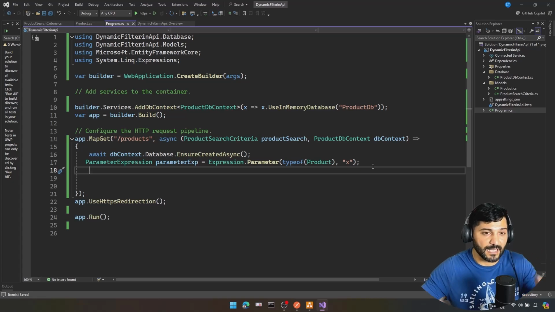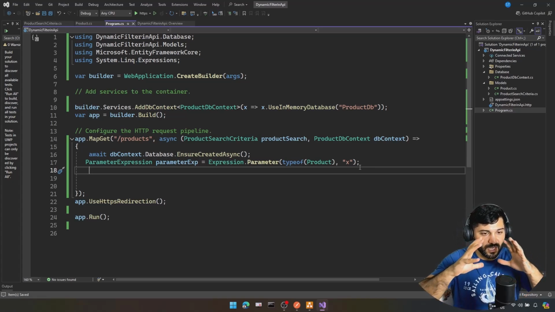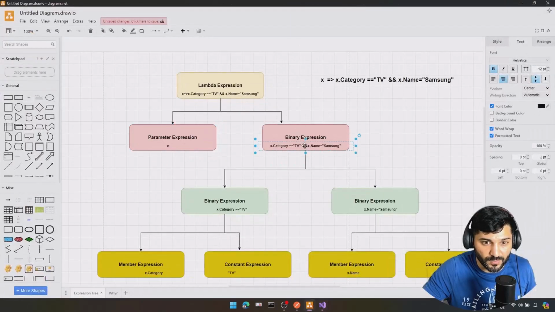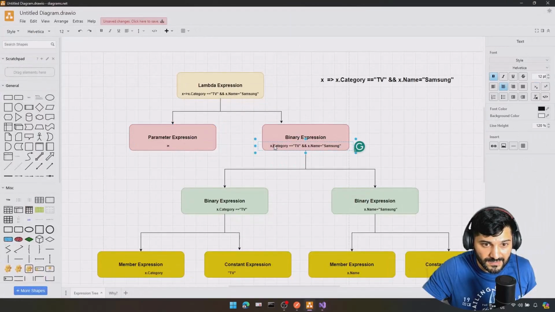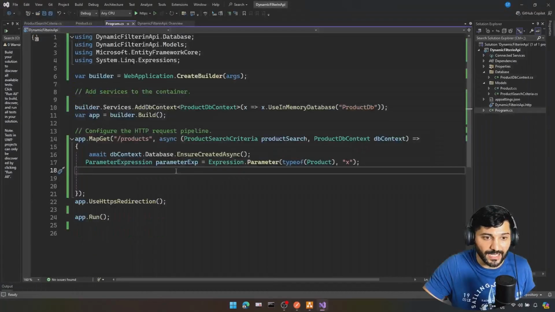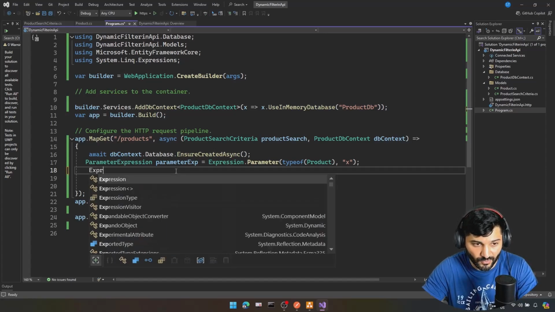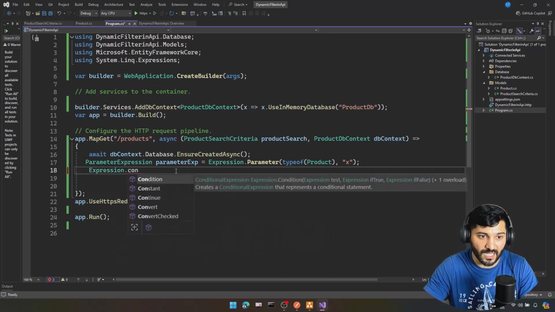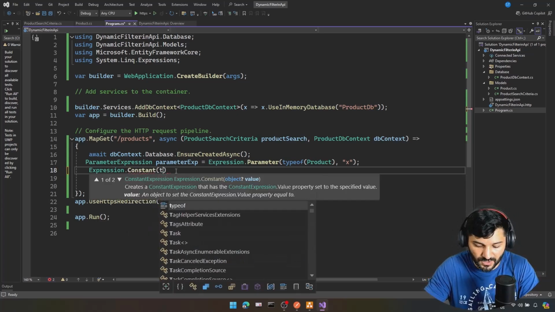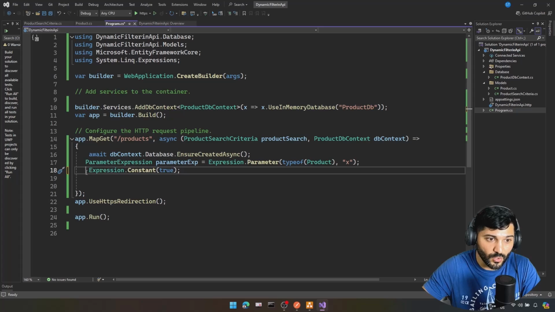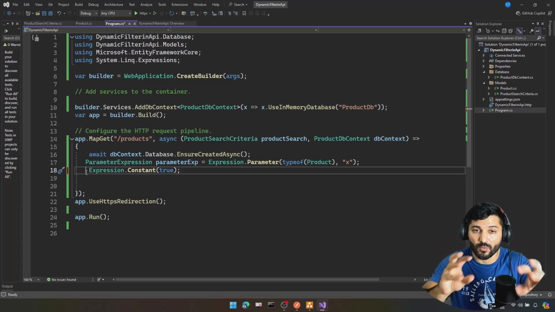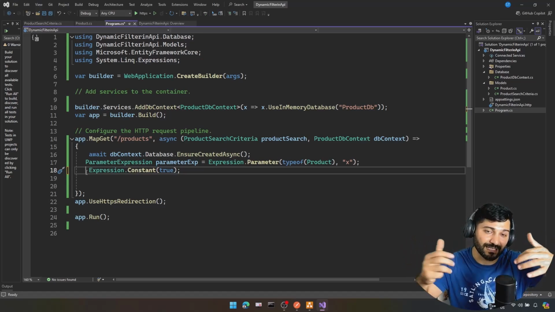That's great. Now we should specify our predicate, because all the other stuff is going to be our predicate. I need to create my predicate first, and for that reason I'm starting with an and condition. That's why I'm using Expression.Constant, which is going to be my main predicate. Don't worry, at the end you will understand why we are specifying it using the constant true.